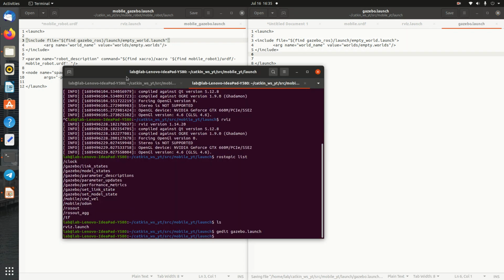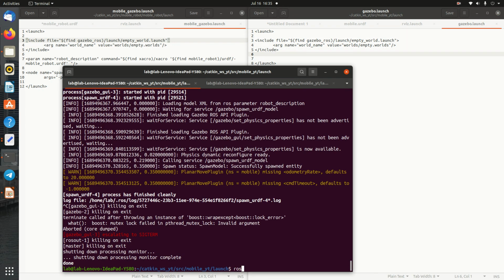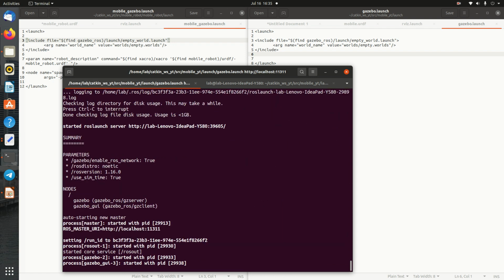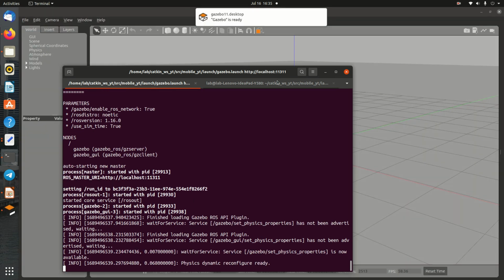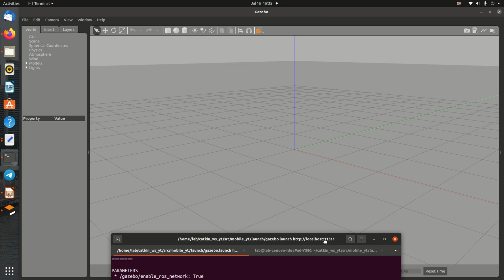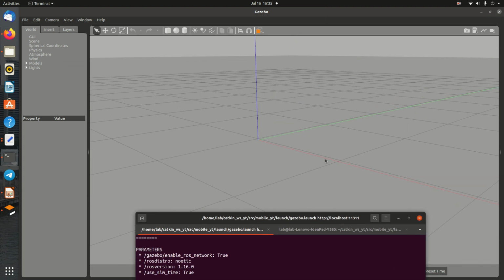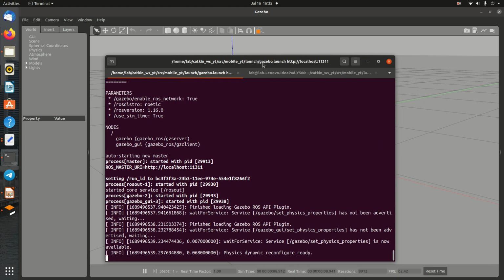If I launch it, roslaunch, the name is mobile, then our case is gazebo.launch, right? You can see this Gazebo pops up, but it's empty. It's an empty world, so there is no robot in it.